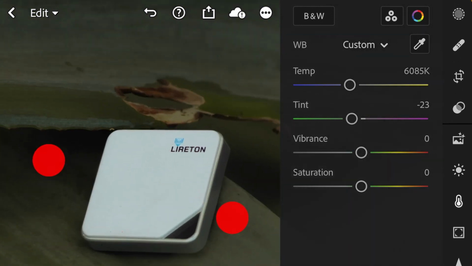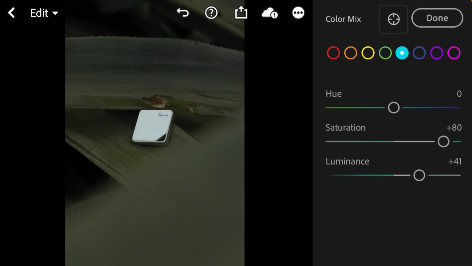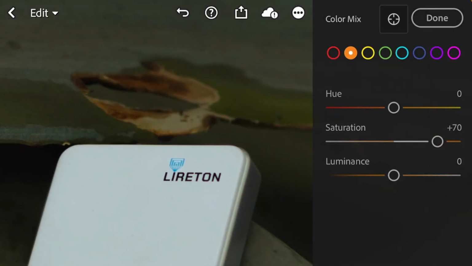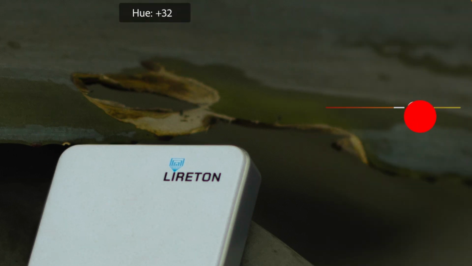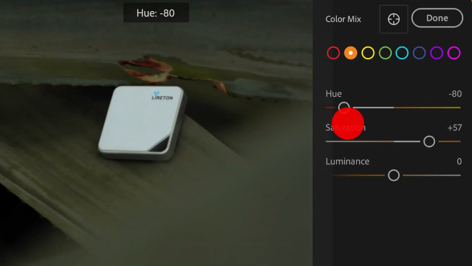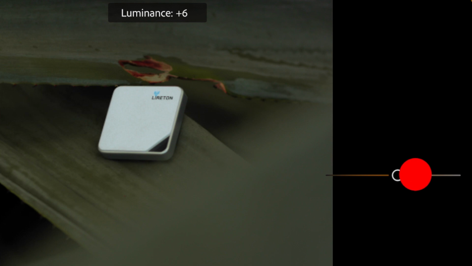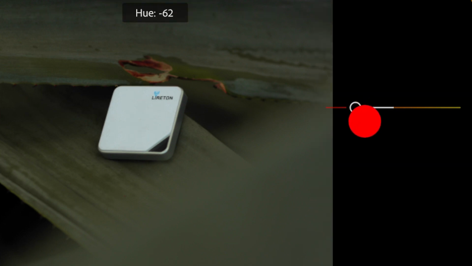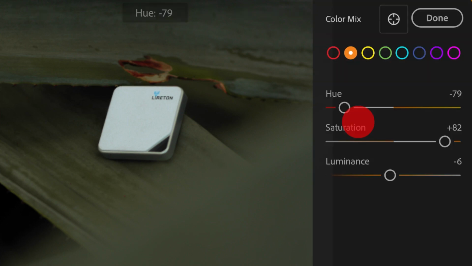So this is actually a very difficult image to color grade. We have yellows. We have oranges here. We can decide to make it green or make it red. I think if I make it more reddish, it brings the eye towards the product itself. So I'm going to make it red and bump up the saturation a bit. I think that's better. I might change my mind at the last minute, but this is what I'm going to do for now.